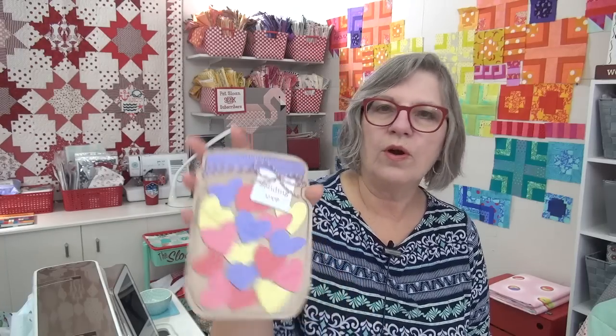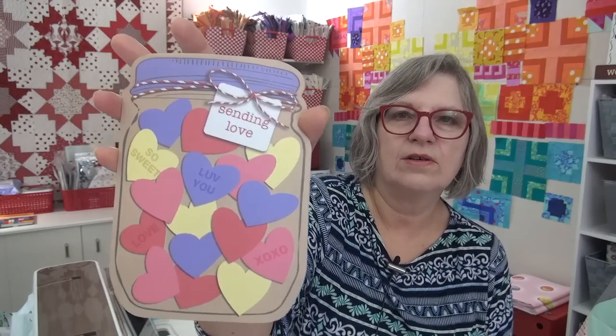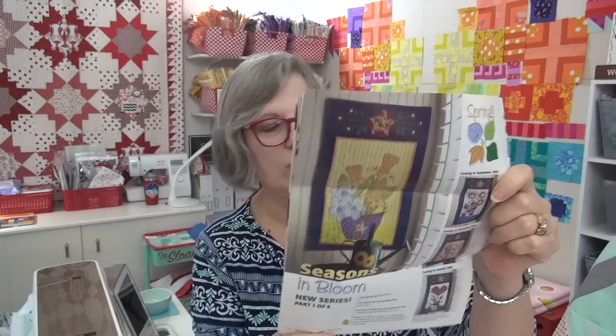I have got a little mail call — I filmed early from Valentine's Day. A few valentines came in on Valentine's Day but I had already filmed. This is from Suzanne in New York — isn't that cute? Look at that, so darling. And from Melody in Alaska, she sent along this super cute little card — so sweet. And then I had from Colleen in Indiana: she was going through magazines and found one of my projects. This was in McCall's Quick Quilts in 2004 — it's a four-part series for the four seasons.